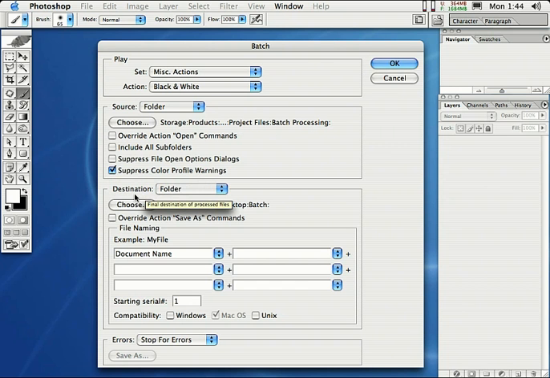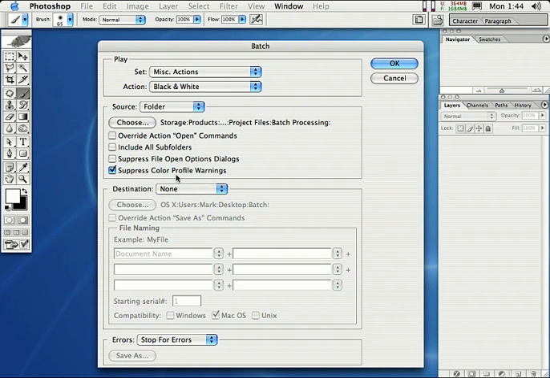Come right down here to Destination, and we will select the destination, because if you don't have a destination, guess what? It's going to actually modify your original photos. And if you don't want that to happen, you must send the modified versions of the photos somewhere else on your hard drive. Now, if you want to actually change the originals, then set this to None.